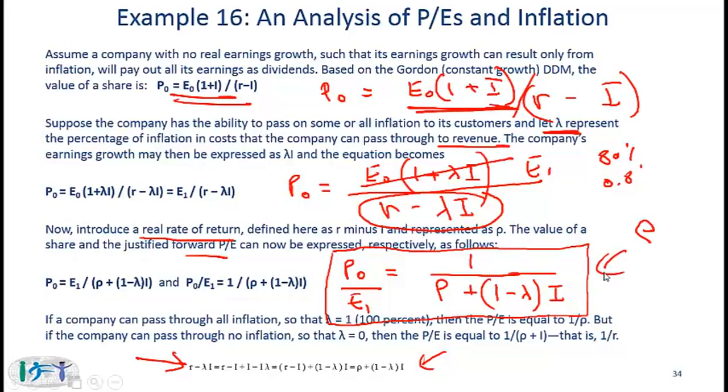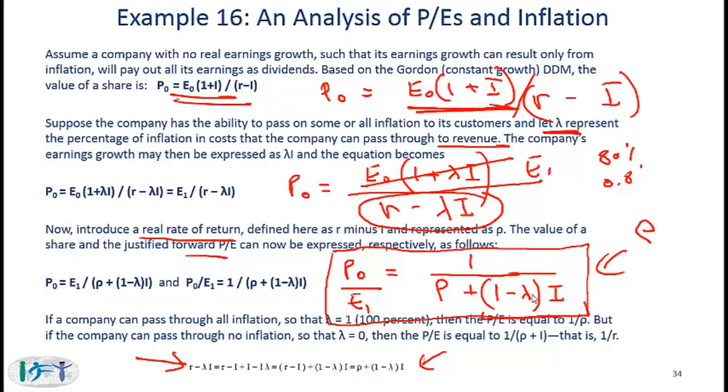So if you have a low real rate over here, does that create a high PE? Yes. Remember, a low interest rate means a relatively high PE. So that is given by rho. In a country with no inflation, rho is equal to the nominal interest rate R which you use. So you can see that in this relationship: if inflation is 0, then you simply have 1 over rho, which is 1 over R.